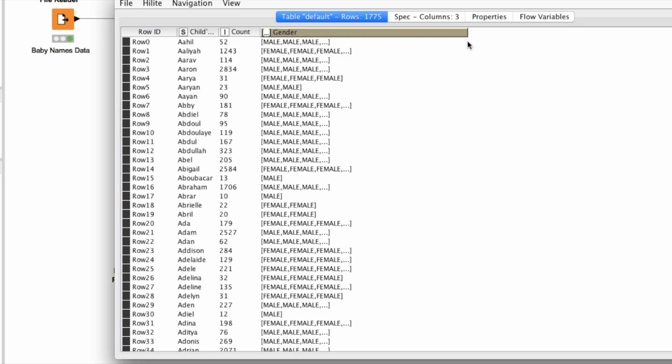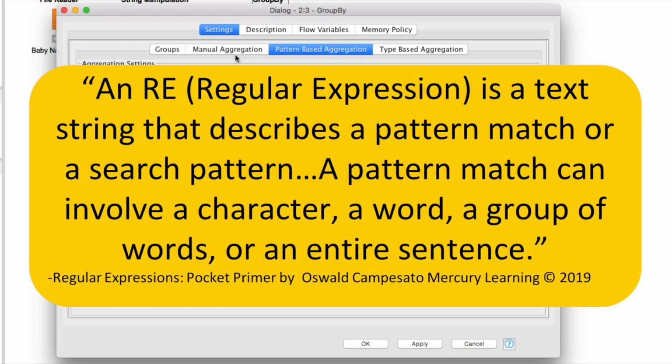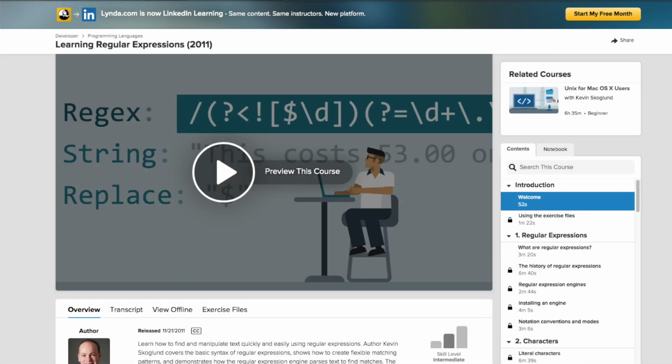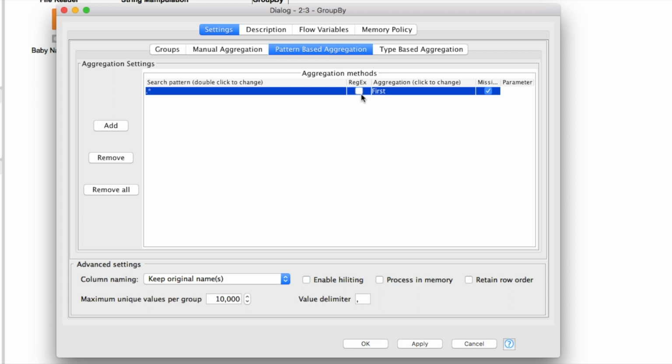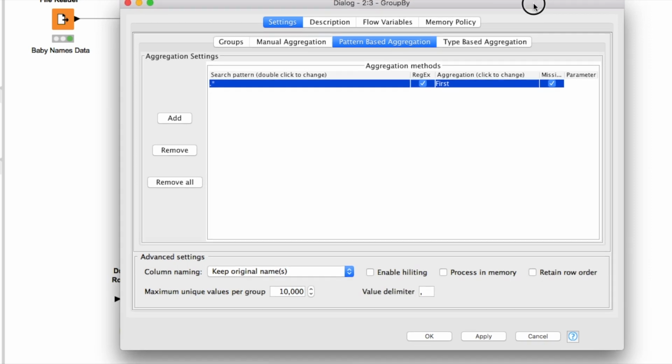Something else you can do that would be interesting is to do the same list based on the ethnicity column and then take a look to see what the results are. While this isn't necessarily a great example of how to use pattern-based aggregation, just remember that if you have a lot of columns with pattern names that you need to aggregate the same way, this can be a quick and easy way to do it. If you don't know it already, I highly recommend getting familiar with regular expressions. If you have access to lynda.com or LinkedIn Learning through your local library, I highly suggest their course on regular expressions. KNIME is full of opportunities to use regular expressions to control your data, and you'll do some amazing things with that skill set. And you'll often see checkboxes or fields like the one here to use a regular expression to search for a pattern to control your data or manipulate your data.